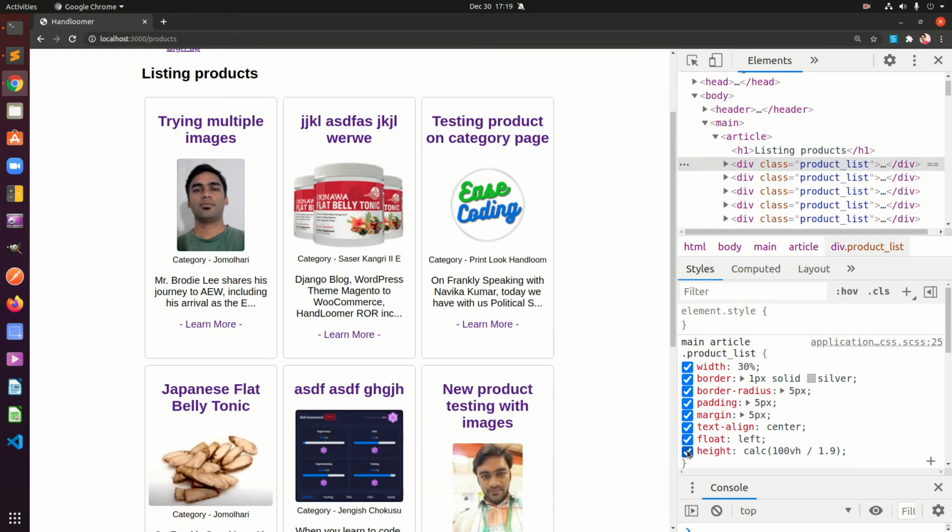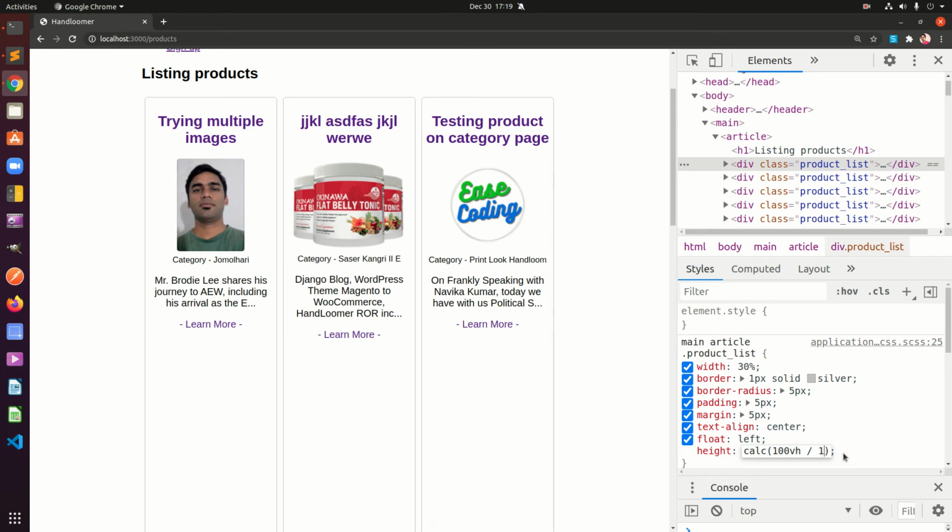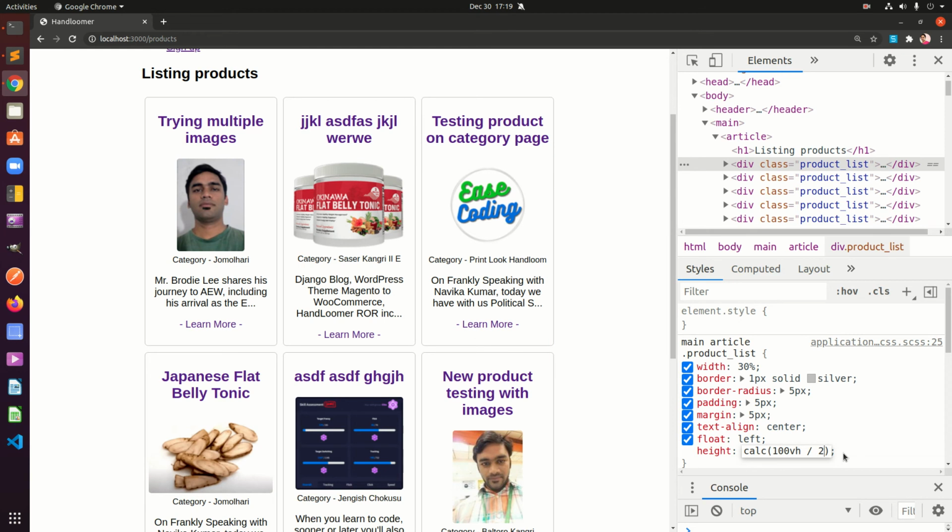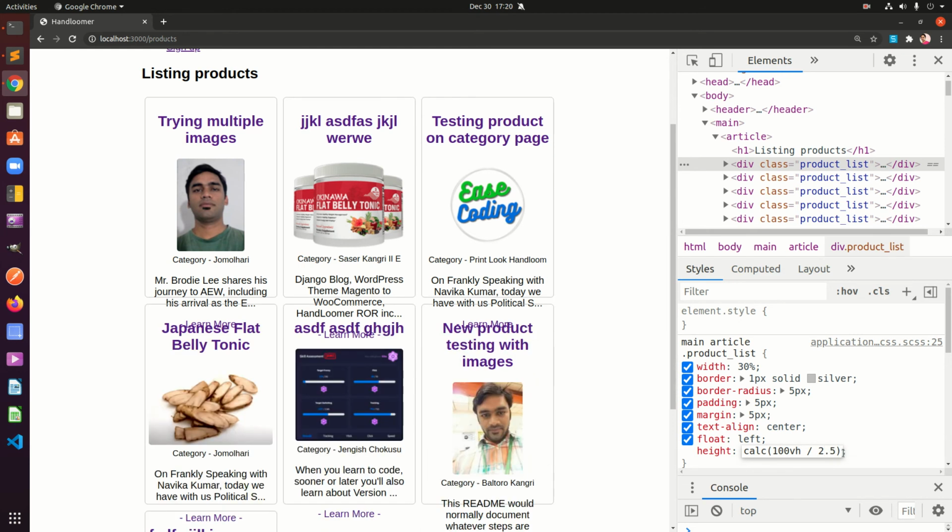I'm using the CSS calc method to divide the 100% viewport height by 1.9. You can do 2.5.